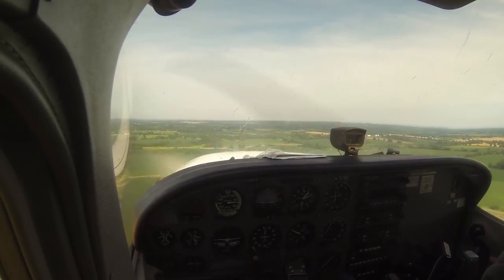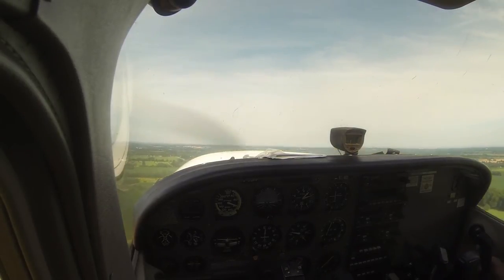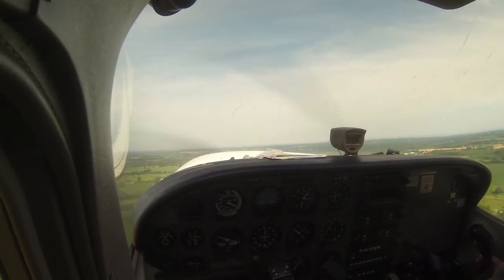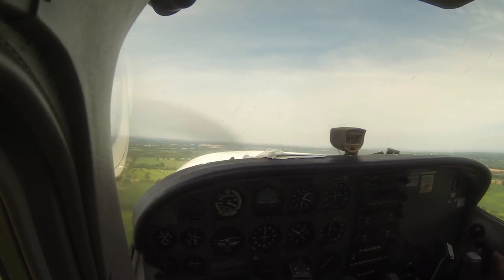Traffic, coming up, Ramblin' 5 miles to the west, overflying at 2.8 en route to Wilberforce.